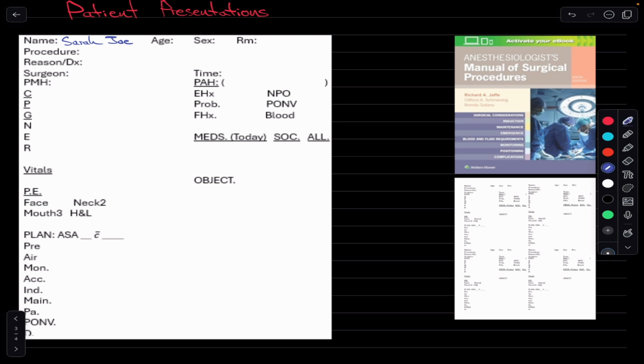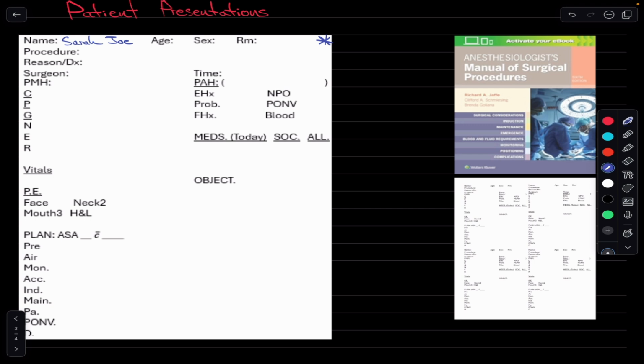The first part of presenting a patient is researching your patient. So the night before, you'll have access to their chart and their schedule, and you can begin to research these questions. In particular is what I use when I'm looking at my patient and putting together an assessment and plan for them.